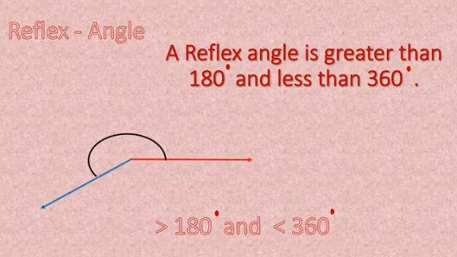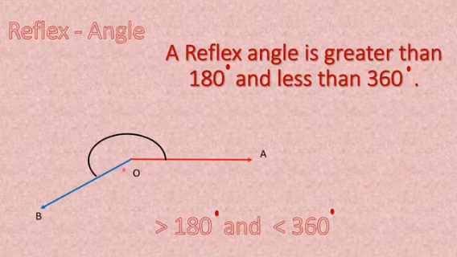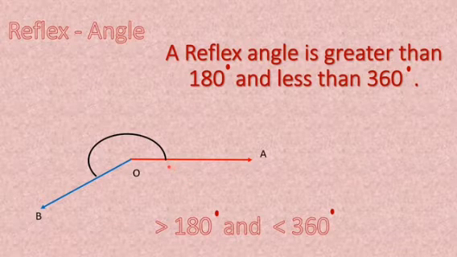Now to the next type of angle, which is called the reflex angle. See, if you observe the blue ray, it has passed the horizontal line. Horizontal line happens to be 180 degrees, correct? Now it has crossed 180 degrees, but it has not come and joined point A, right? That means it has not completed one full rotation. So one full rotation is nothing but 360 degrees.